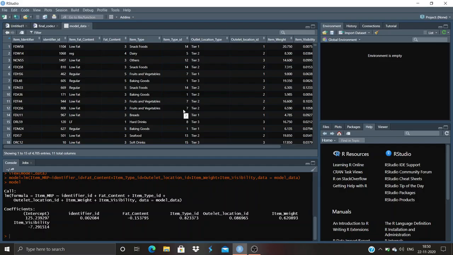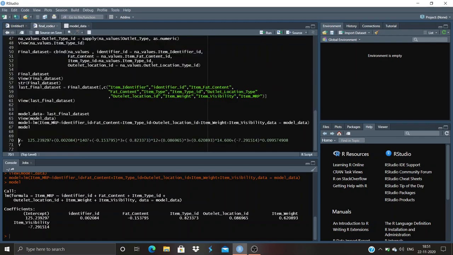If you want to calculate item identifier, you can choose this. If you want to calculate fat content, then you can choose the three to calculate the coefficients. Now I will run the code and show you how it works.